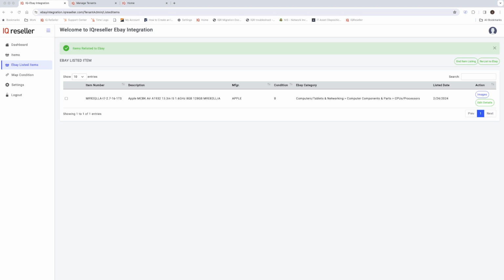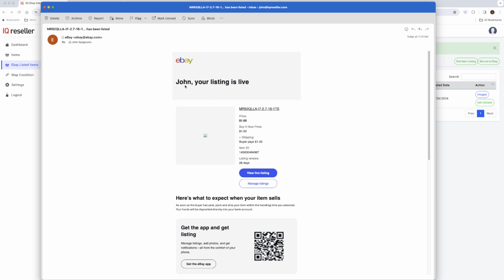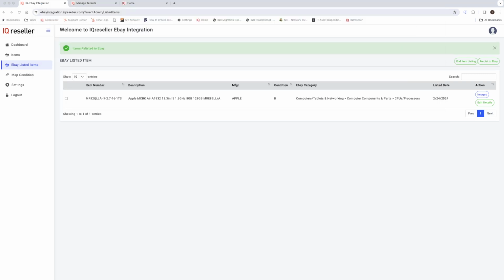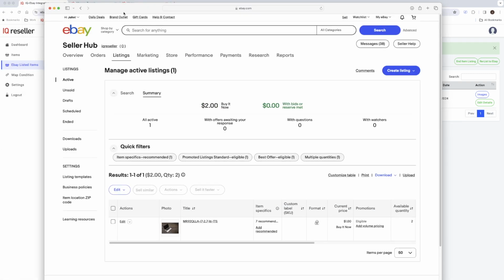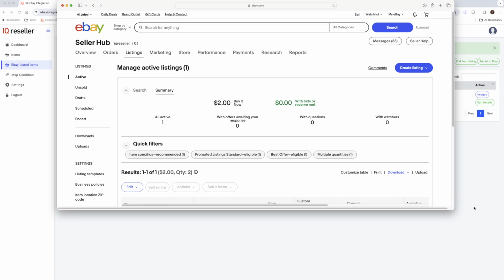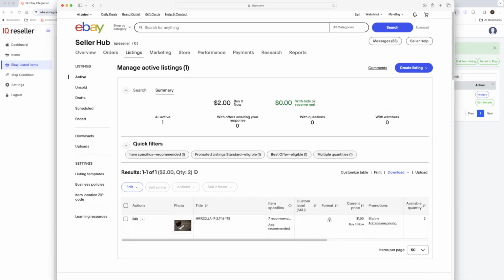and that would look something like this. So you would get an eBay listing that would look like this. You do have the ability then to go view your listing on eBay. So if you just come over here, you'll see that from the eBay store, and let's maximize this window.